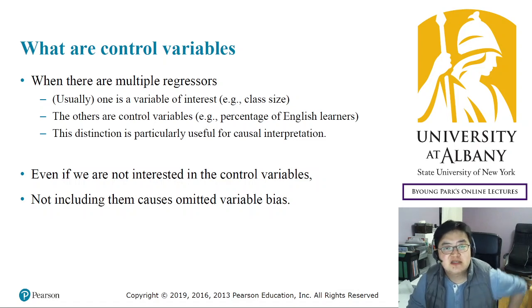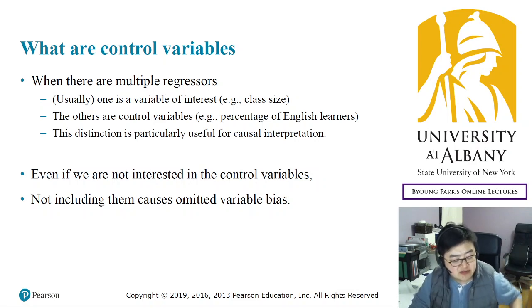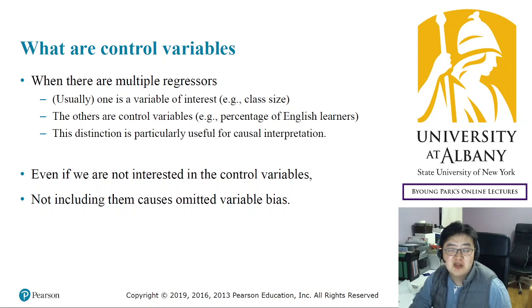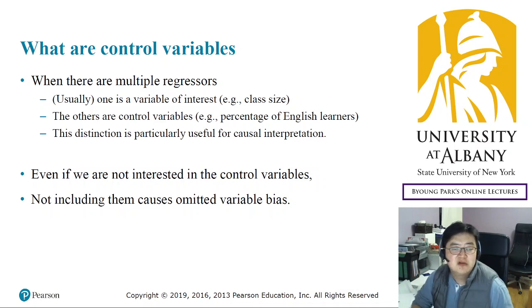Hello. This is the last video of this chapter. This chapter was chapter 7 about multiple regression, linear regression with multiple regressors, and so we are going to discuss briefly the control variables, and then I will show you how to work on homework 3. And then, if time permits, we are going to start the next chapter, chapter 7, about inference, hypothesis test, and confidence interval with multiple regressors.